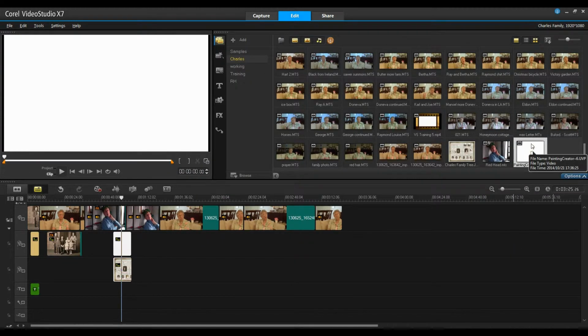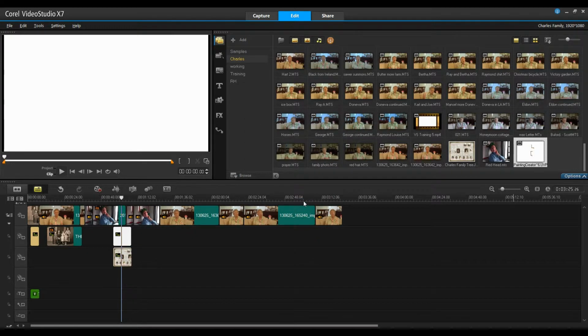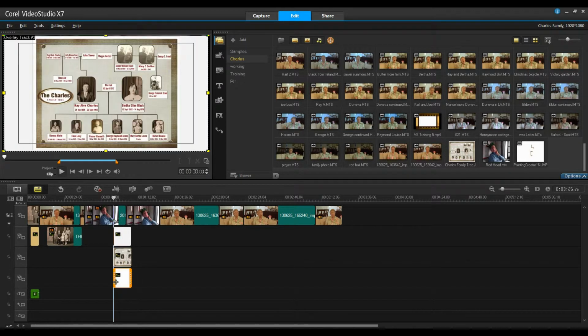And now we have another file here, but we don't have any overlay places to put it. So we are going to add one more overlay. I'm going to make it an overlay 3, say OK, and we're going to take this right down here, right to there.